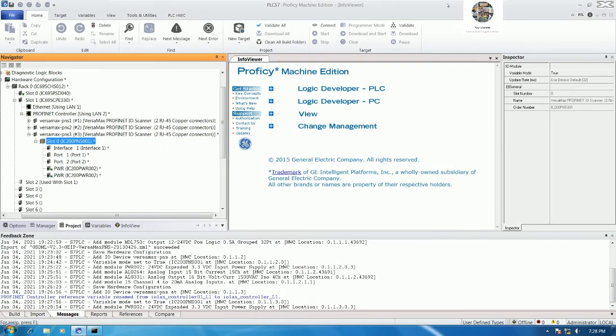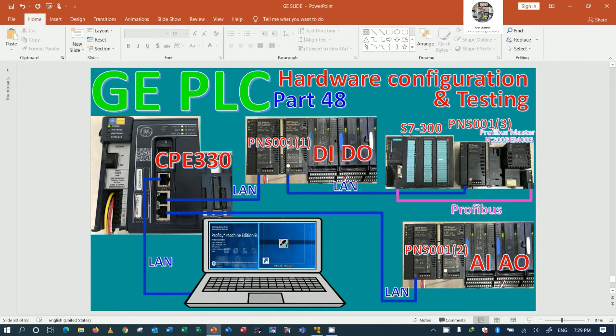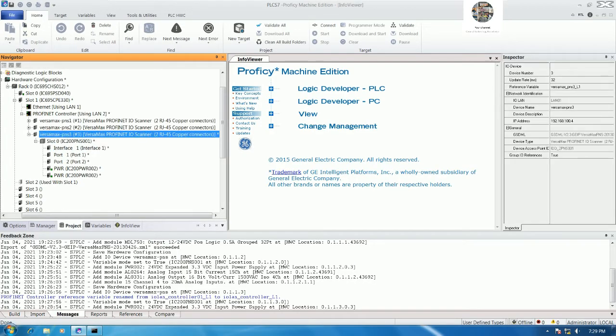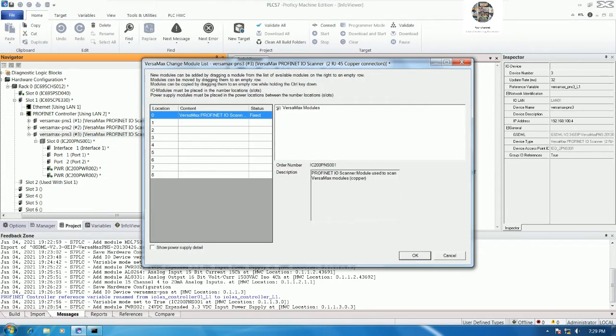and we need to add the Profibus Master, right? Okay, this one, IC200BEM003 Profibus Master. So to create the Profibus Master, let's right click and then change module list, and let's go to bus controller here, and we will see the BEM003 Profibus Master.